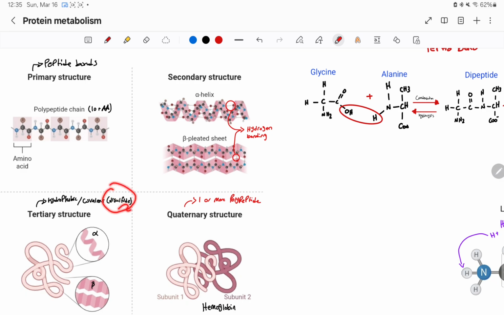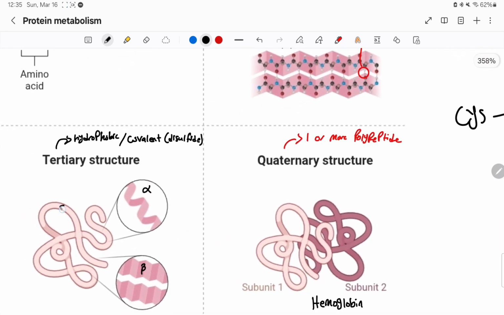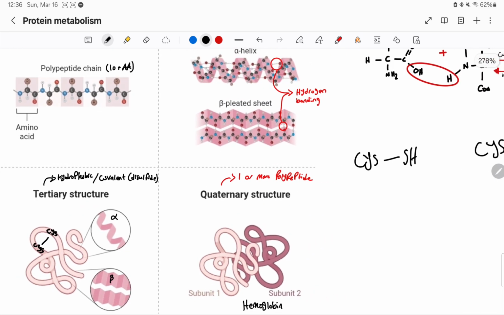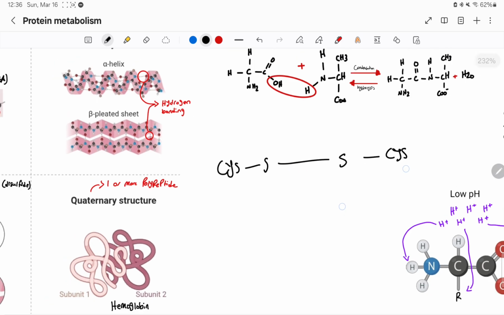For example, one of the most common ones is a disulfide bond. To demonstrate, do you know the amino acid cysteine? Cysteine usually has this sulfide group that looks like this. Let's say there was a cysteine molecule right here, and another cysteine molecule right here, and it was holding this protein in this shape by a bond. What does that bond look like? I have two cysteine molecules, each with a thiol. What ends up occurring is that these hydrogens leave and these two sulfurs connect.